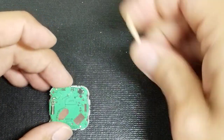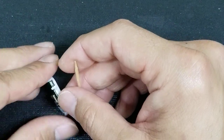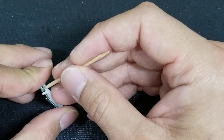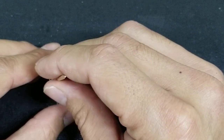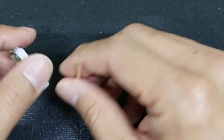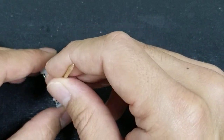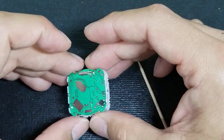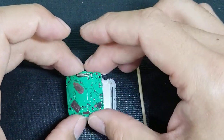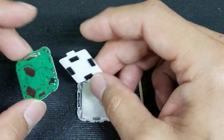And then we can take our main board here and just find a place to put your toothpick. I like to go into these corners here and just gently wedge the toothpick in, and then go to another corner on the opposite side and do the same thing. Just be gentle with it. Okay, and it should come off nice and easy. And if you ever get lost here, I do have a separate video on disassembly and reassembly.